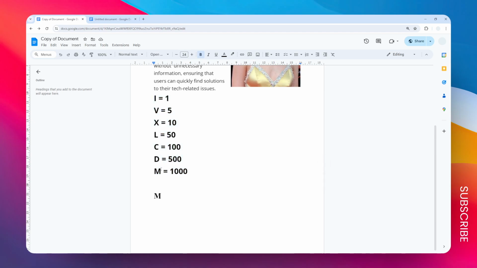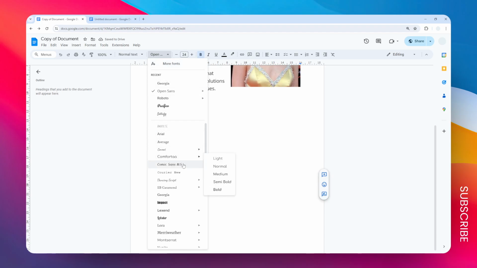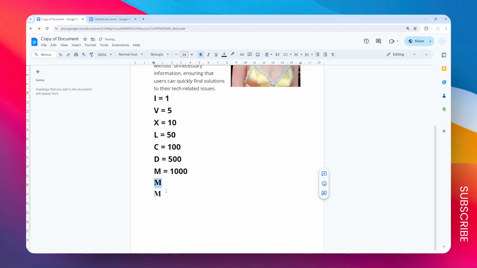And if you want to make the style look like Roman numerals, there are many fonts that you can apply to these characters. For example, if I press M, and I'm going to change the font to, let's say, Georgia, you can see that it is very close to the special character here, even though it's not exactly the same, but I think it is pretty close, and given enough context, people should be able to distinguish that this is not a regular M, this is an M for Roman numerals. So basically that's the two options you can try to create Roman numerals in your Google Docs document.